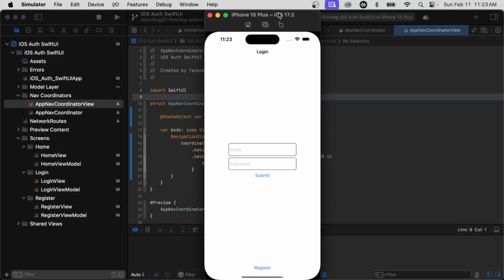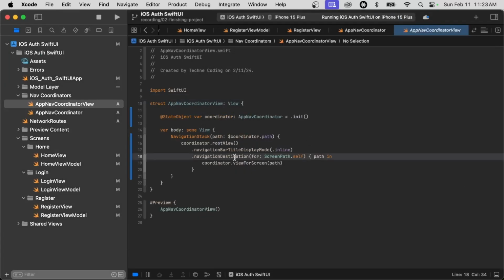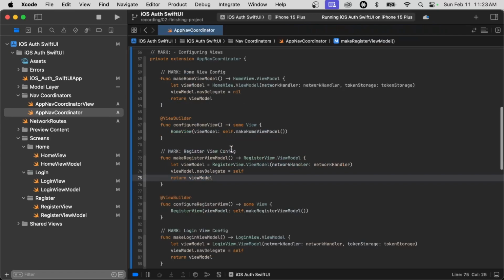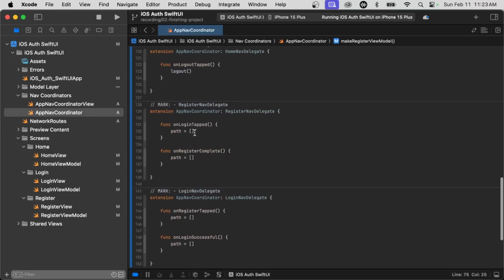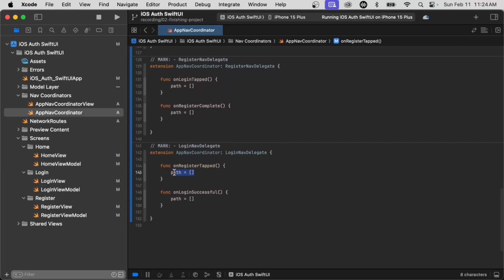Okay, so everything ran just fine. Now you can see we can go back and forth between the register screen. It's not registering my clicks here for a second. Okay, that is not working for some reason. Fields, the register button is broken. Cool, let's solve this. Let's go from the top down. When I usually debug, I like starting from the top down. So we're on the login screen. Login screen onRegisterTapped. Ah, right there, I can see it right there.